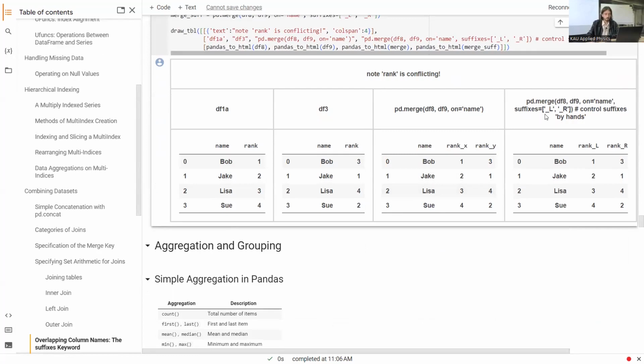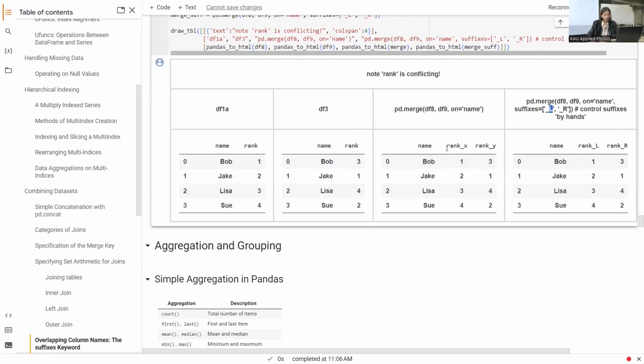And here's the method to untangle these columns by adding some suffixes like L and R, so I control them by hand in this case. When I had some sort of name and rank, and I'm merging it with the other table that contains names and ranks, I will get rank L and rank R from these tables, just because it was left and right.